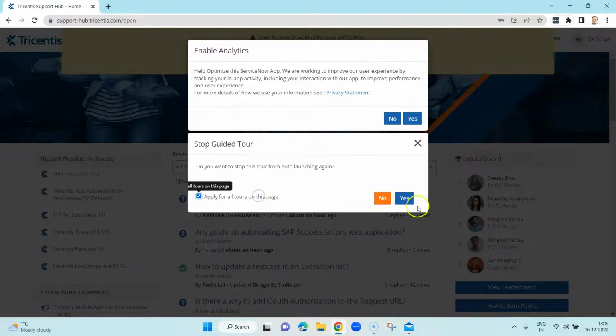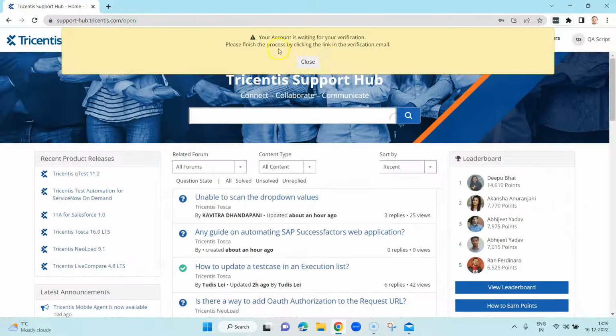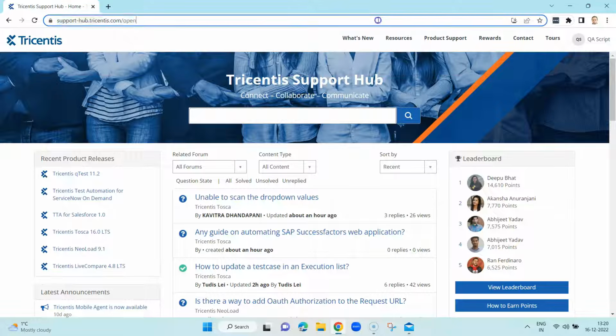Okay, let me get rid of all these pop-ups. Okay, so we need to verify our account before it can really work, right? So go back to your email box and click on the link which will verify your email. I will do this in the background.